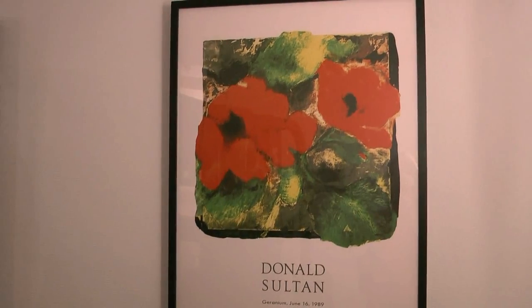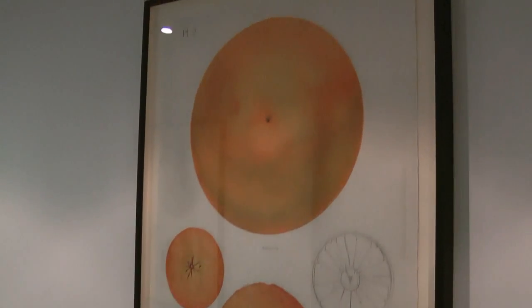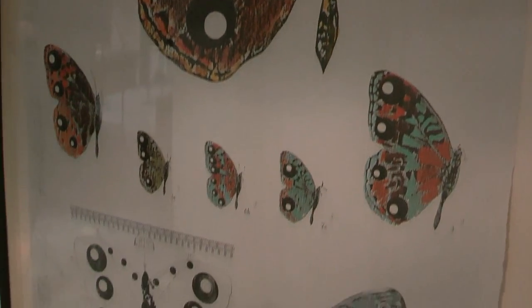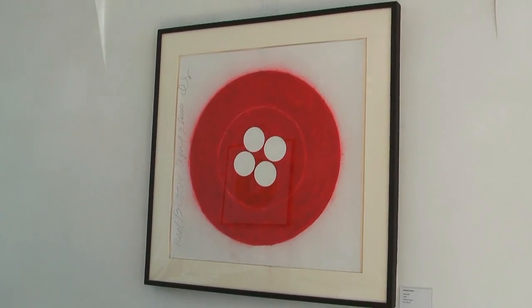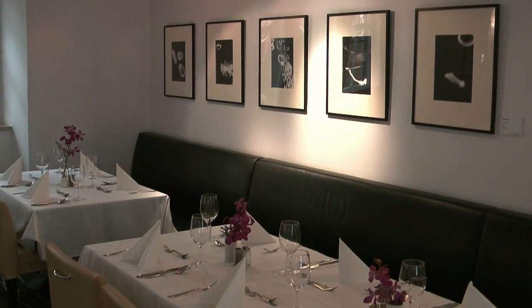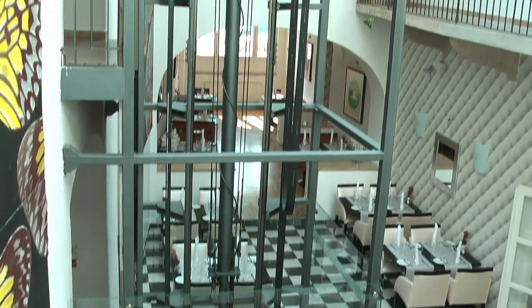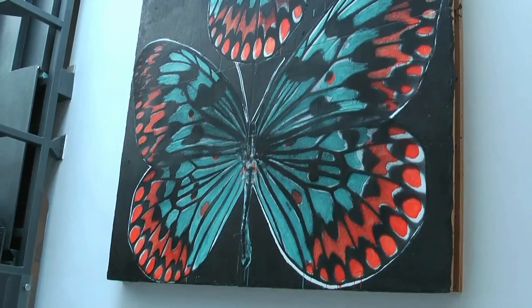But why Art Hotel? Like other hotels in the Art Hotel family, the one in Budapest features the work of a single artist — in this case the American Donald Sultan. You'll find his graphic and colorful work in all the public spaces as well as the bedrooms, and you can even take an art tour with one of the hotel staff.